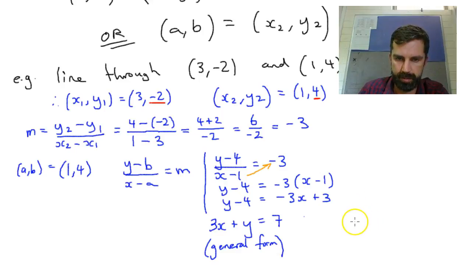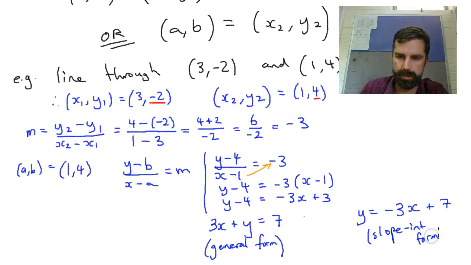We'll do it in slope-intercept form as well, because that's pretty easy. I just want the y by itself, so I'm going to take the 4 over to the other side straight away. So that'll be y equals -3x plus 7, and that's slope-intercept form. That's pretty easy in this case. All right. By the way, when the question is asked, if it just asks for the equation, you can do either of these, okay? It doesn't matter which format. If it says it has to be in general form, you need to go for this. If it says it has to be in slope-intercept form, you have to go for this. Okay, hope that helps. Thanks for watching.